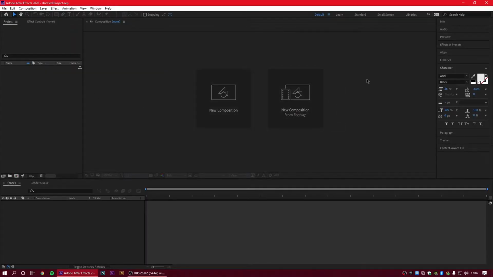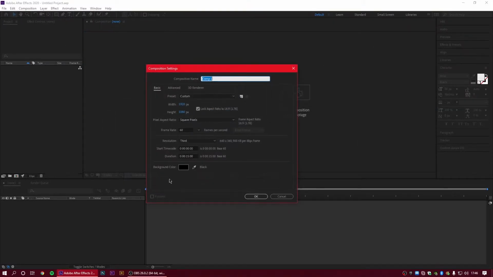Alright, so if you want to learn how to do that, just follow these simple instructions. I'm just gonna presume you've loaded in After Effects. It's gonna be on the screen right here. You want to go on new composition. I'm gonna make a 15-second duration composition. It doesn't matter about the frame rate. You can have it on 60 or 30, and I wouldn't recommend 120 if you're uploading to YouTube because YouTube caps it at 60. So, 1920 by 1080 unless you want to do some mad stretch res.